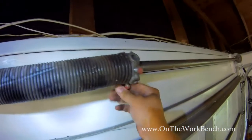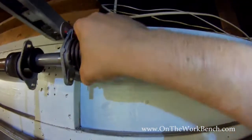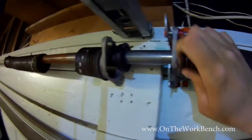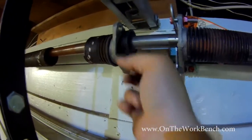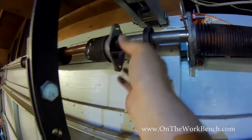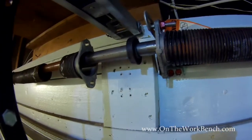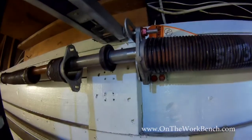And then because the other side here is loose, I can slide this rod back and forth to get it out. Preferably we want it there. The other little tidbit after you get it out, you may see your center bearing supports here slide out of the end of your spring. And that's normal. Here you can see my broken spring, and that one slid out there really easily. And so make sure you don't damage that, because you may need to reuse that depending upon the spring set that you buy.